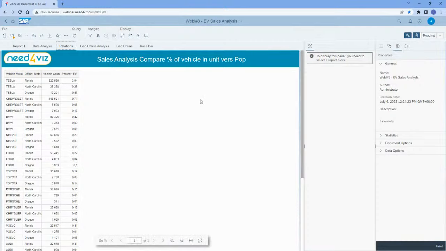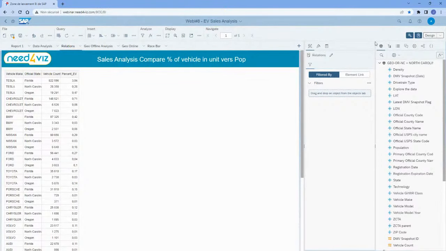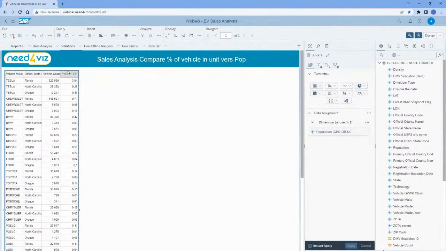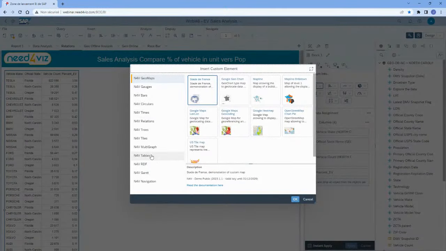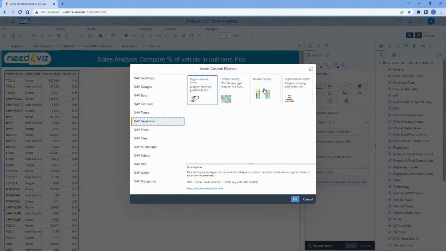So we want to know what's the conversion rate in terms of population that acquire an electric vehicle. So I'm going to switch to design. I'm going to select my table, and I'm going to add an N4V relations element, which is a double Sankey. So I'm ready.